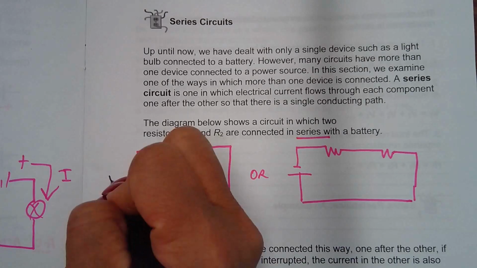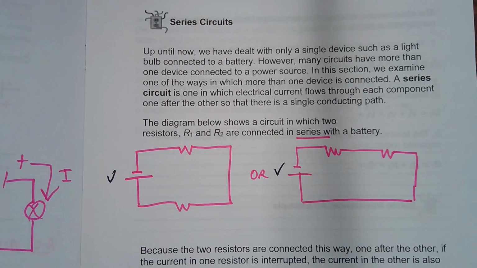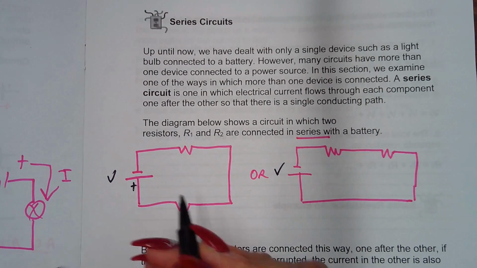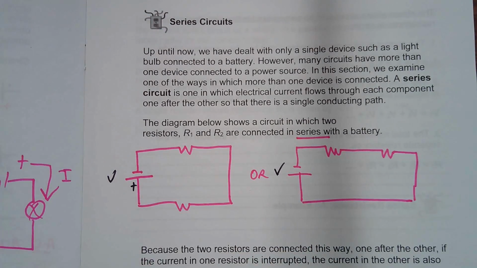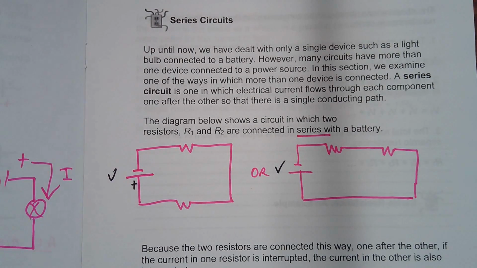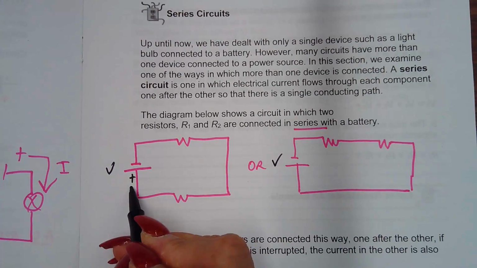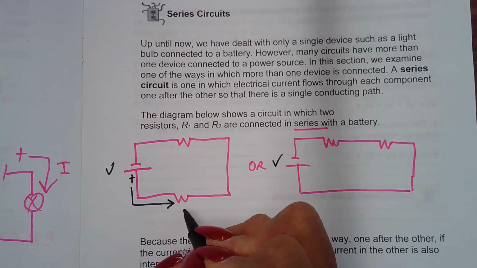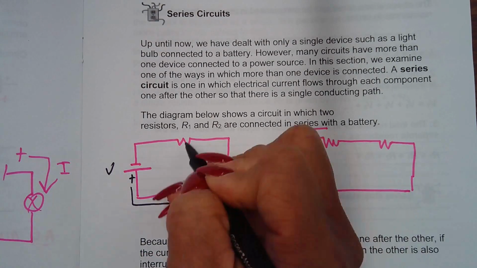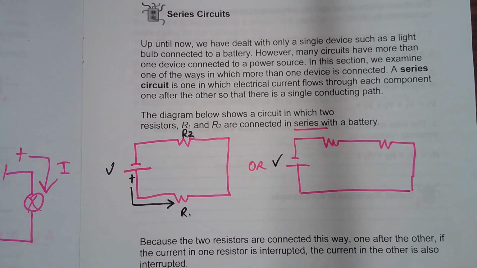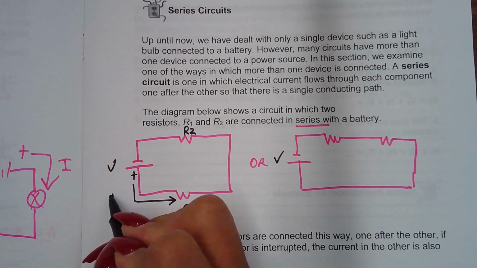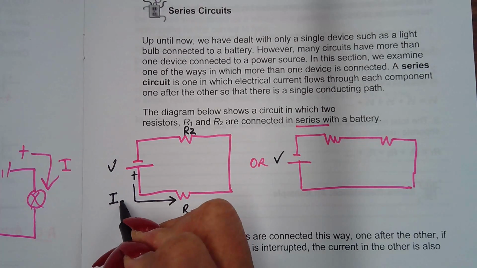So here's your volts. Which way is the current going to come out? Positive to negative, right? So here's the positive. This is where the current is going to go. Now take a look. Don't even copy anything down yet. Just take a look at what's happening. The current comes from the positive. I'm going to call this one R1 and this one R2. So here is the current, I'm going to call it IT.